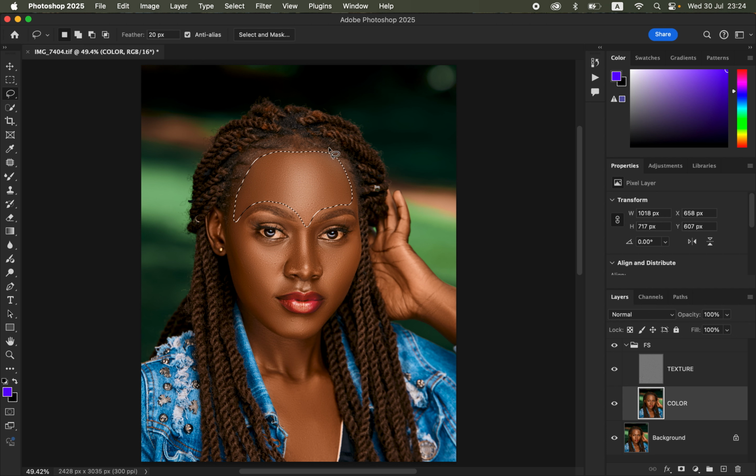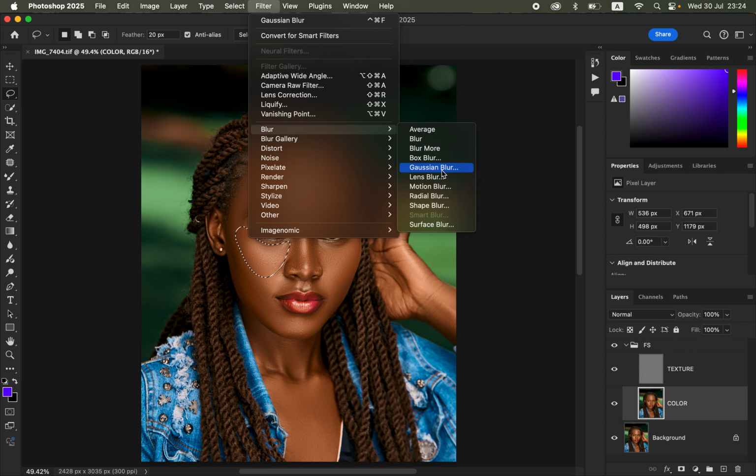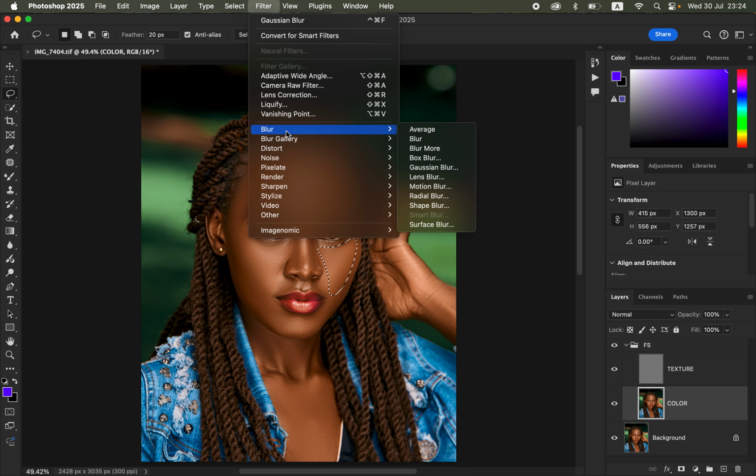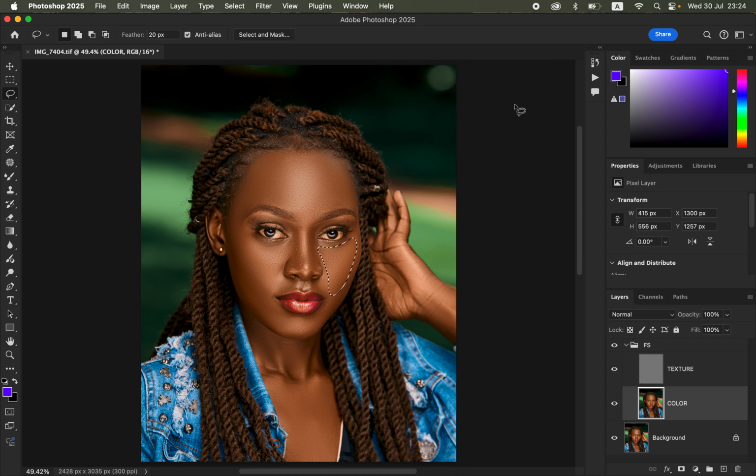So I'm just going to deselect the given selection, click out from the selection. So I just have to apply this onto the face of the subject. Come back to filter, blur, come to Gaussian blur, and click OK. Just do this for the rest of the subject's skin. So I'm just going to use this technique for only the face of the subject because the face usually has more skin details than the rest of the body. So I'll just apply it. So when it comes to the nose area, only apply it on the dark areas of the nose, because when you select the whole nose, it's going to make the nose look a little bit bigger and flat.